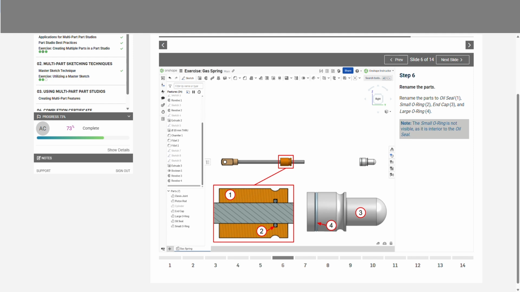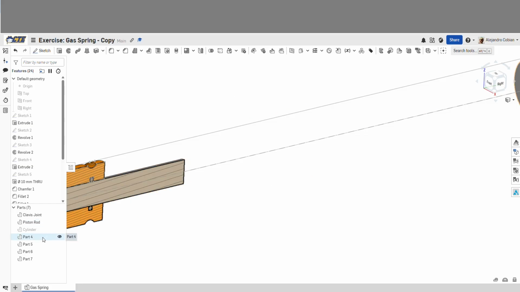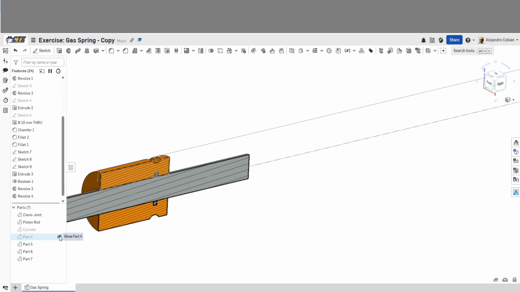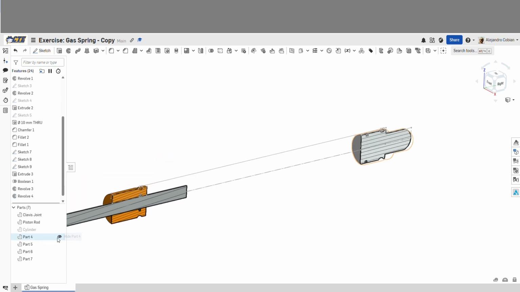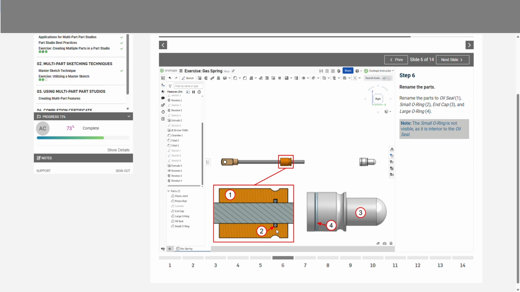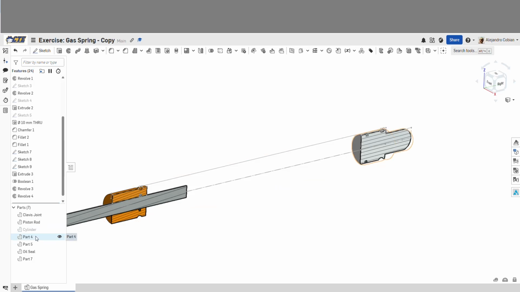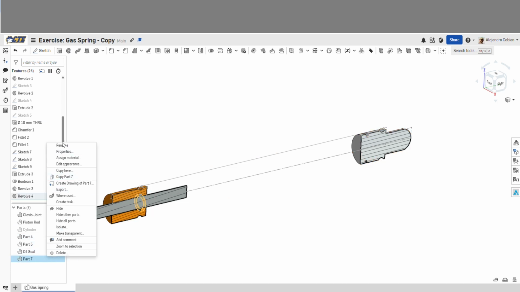So this is my part 6. I'll rename it to read oil seal. My small O-ring is this one right here, so I'm going to rename it to read small O-ring.